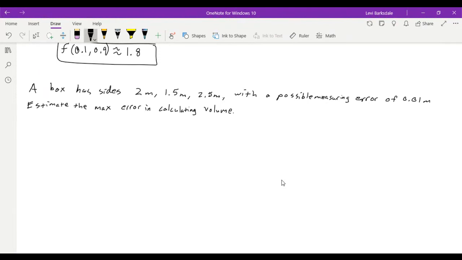Okay, so because we're calculating volume, we'll want to figure out our formula for volume, and that is, of course, length times width times height. Well, this is actually a function of 3 variables, so in order to calculate our total differential delta V, we would need to take 3 partial derivatives. First, the partial derivative with respect to L gives W times H, and then delta L. So this is our partial derivative with respect to L times delta L. Next, our partial derivative with respect to W is LH, and then we multiply by our change in W. Finally, our partial derivative with respect to H, multiplied by our change in H.